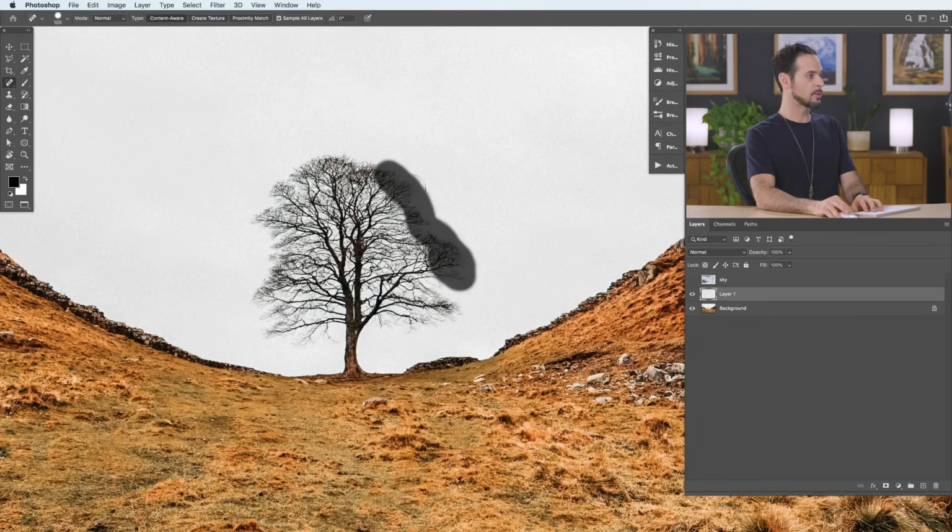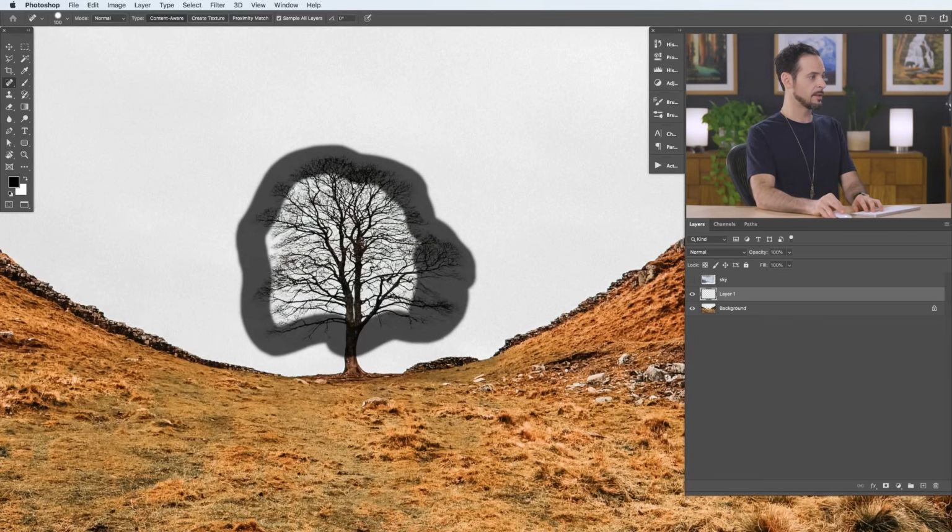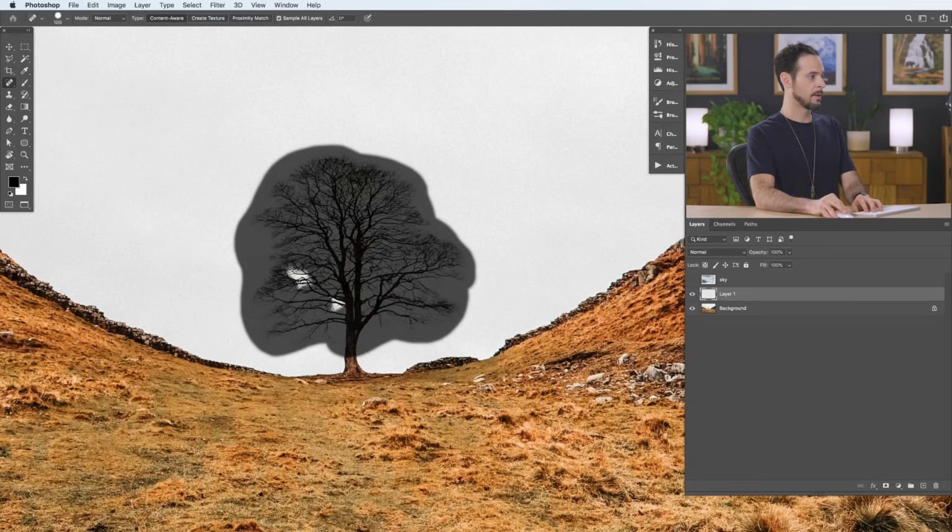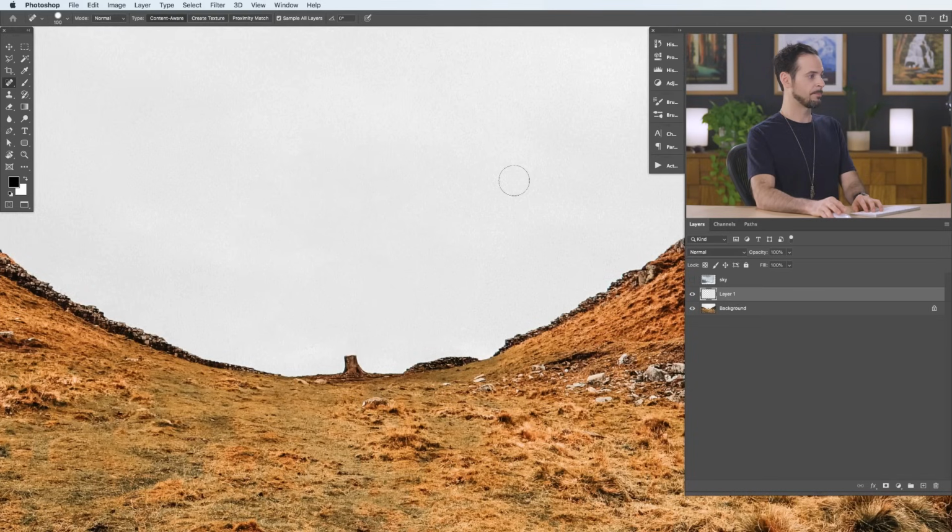The Spot Healing Brush tool is used for removing objects from your images. So we're just going to simply paint right over top of the tree. There we go. And I'm just clicking and dragging here using a standard mouse, nothing special. Okay, and we let go and take a look at that. It's not perfect just yet. We'll just do a little bit of cleanup right there. And you can see that looks fantastic.